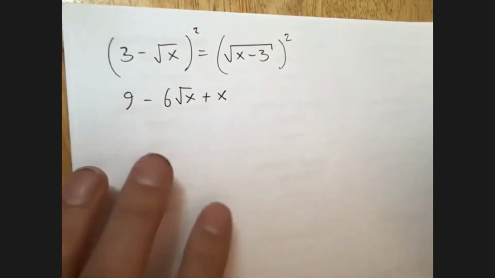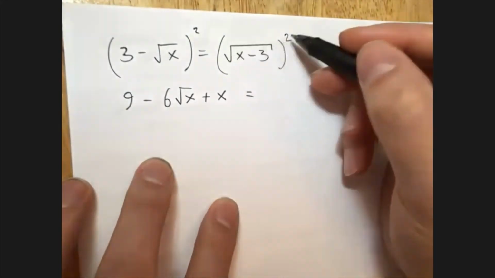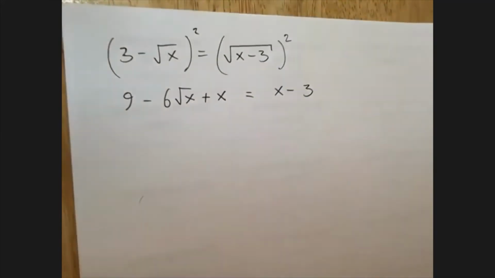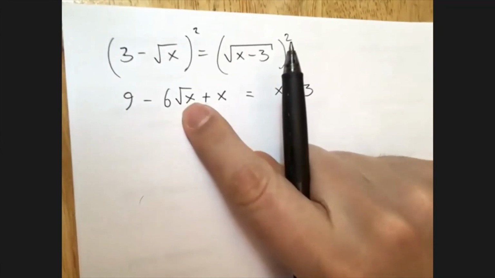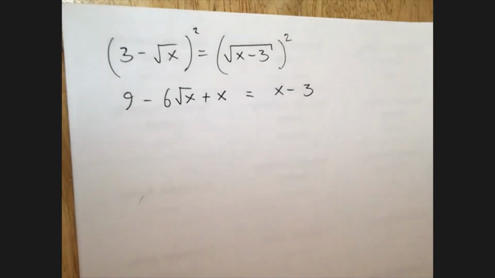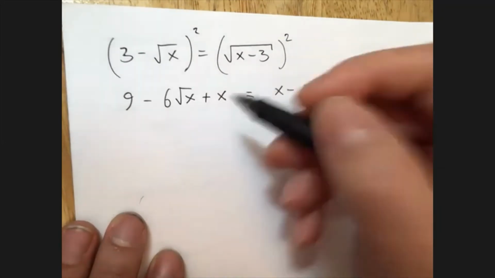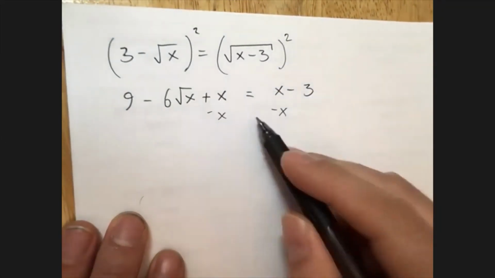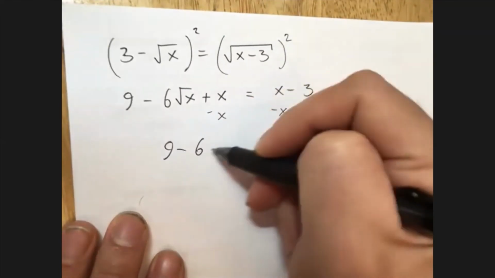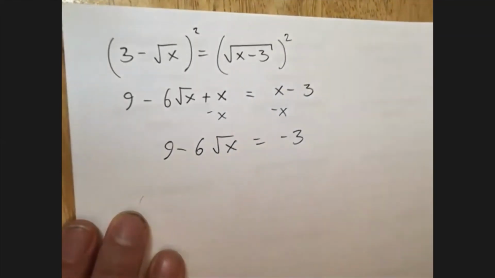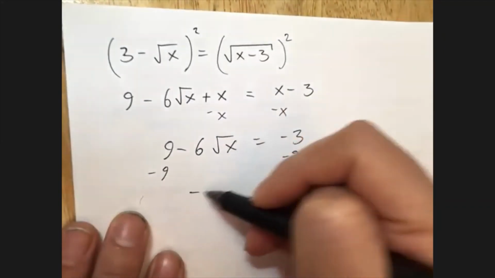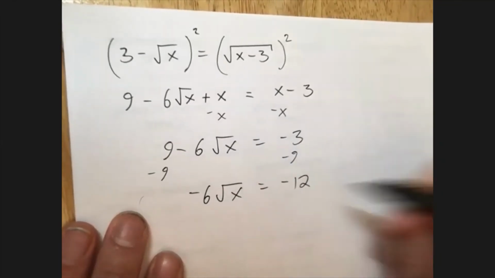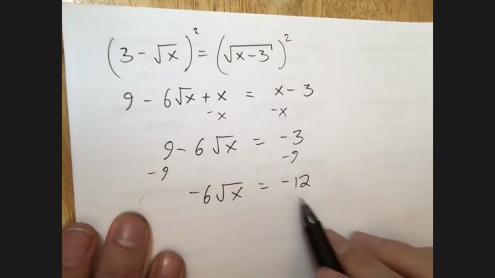Okay? What happens on the right-hand side? Well, you took the square root, we squared, so we just get this. The square root's gone. Okay, well, I still have a square root in this problem. The square root is still somewhere. So now we isolate it, and we do what we were doing before. So let's see. I can subtract x from both sides. So that kills off the x's. I can subtract 9 from both sides. I can divide both sides by negative 6.